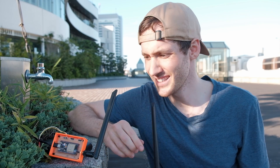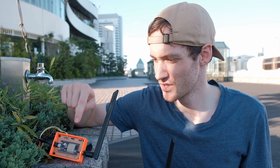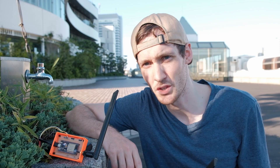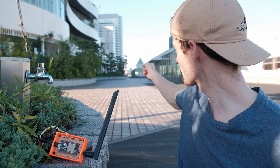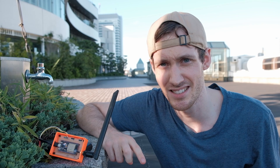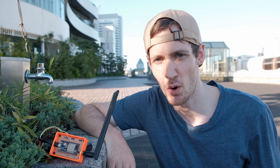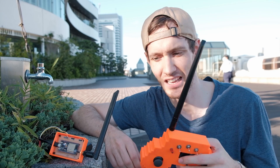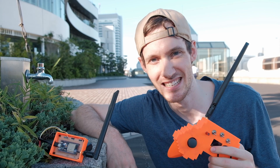We are back at the original location for the final evolution of the test. This time our receiver has an antenna and our transmitter also has an antenna. I also came to a spot further down at the harbor — last time we were probably over here, but this time, expecting the range to increase quite a lot, I came all the way to the back end of the harbor. Hopefully we can make it all the way to the other side. Looking at the size of the area, I am very confident we'll see a range enhancement.